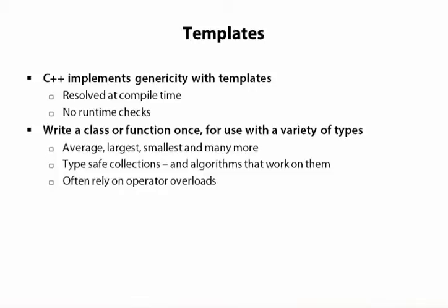This is how you achieve a type-safe, high-performing collection, and algorithms that work across those collections, sorting them, searching them, that kind of thing. Operator overloads are a big part of how many of these templates are actually implemented, and that's what makes it easy to mix and match so that the same code can be used for, say, integers and bank accounts. I find that other languages tend not to do that.